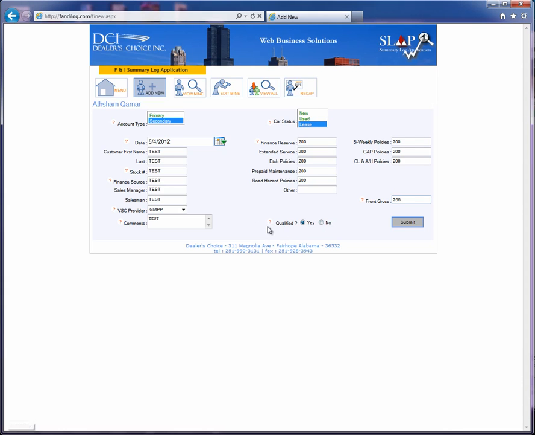Now, this is just again another identifier which is different for different dealerships, but typically what a qualified unit is, if your car has 75,000 miles on it already at the time of sale, if it's less than 75,000 miles, it's a qualified unit. And what that means, it is much more liable to get financing. And if it gets financing, it's easier to sell all these other products. So this is just for notification for managers to see whether the deal that they have sold was a qualified unit or not. And the reason they want to know that is that if it was a qualified unit, they would want to see that this manager had sold these other products as well.